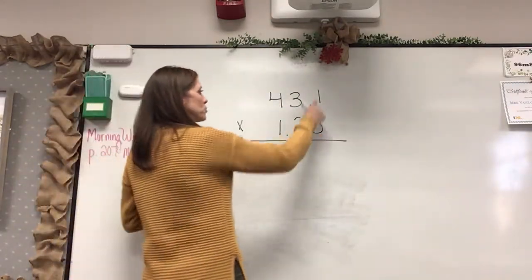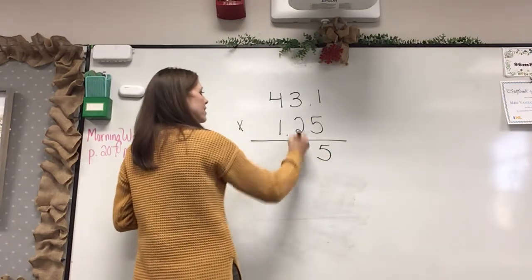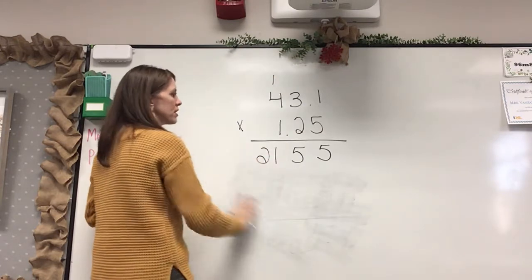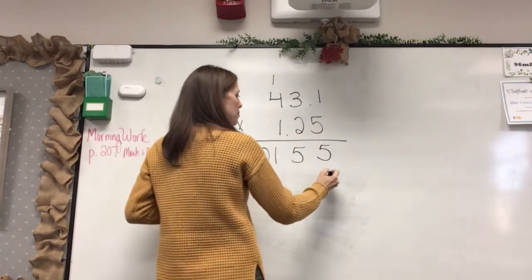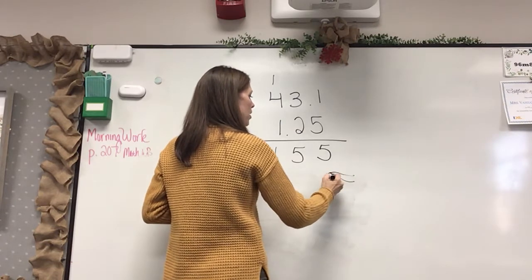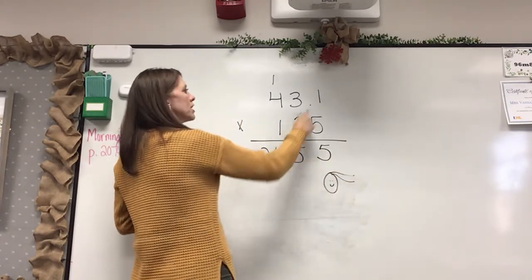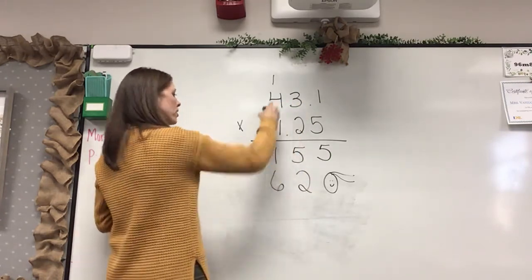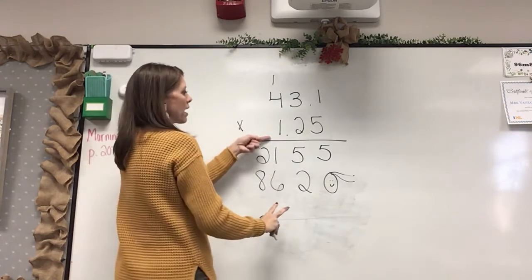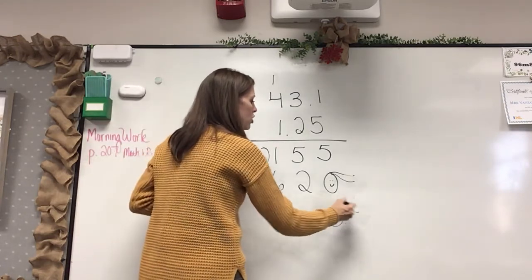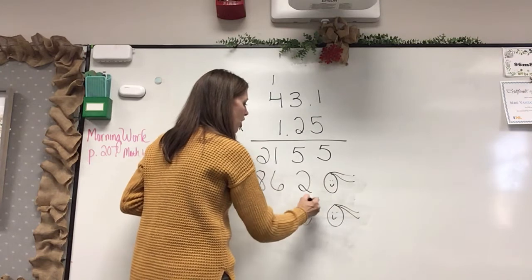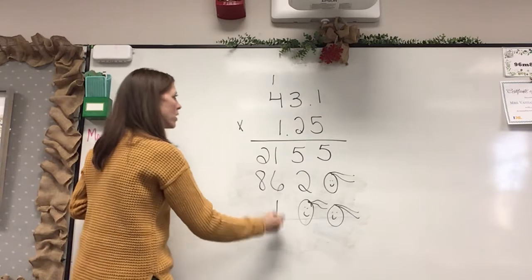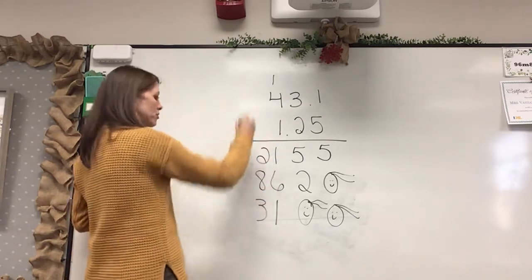Let's do it. 5 times 1. 5 times 3. 15. 5 times 4 plus 1. 21. Then we go to the next step, and to get over to this next place, we put 0 the hero in here and we move over. 2 times 1. 2. 2 times 3. 6. 2 times 4. 8. Now we go to the next spot over and we need to add 2 0 the hero so that we can get all the way over to this spot. 1 times 1. 1. 1 times 3. 3. 1 times 4. 4.